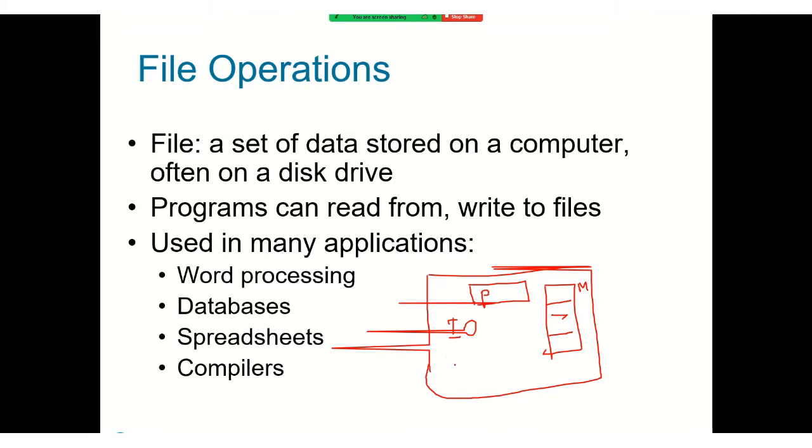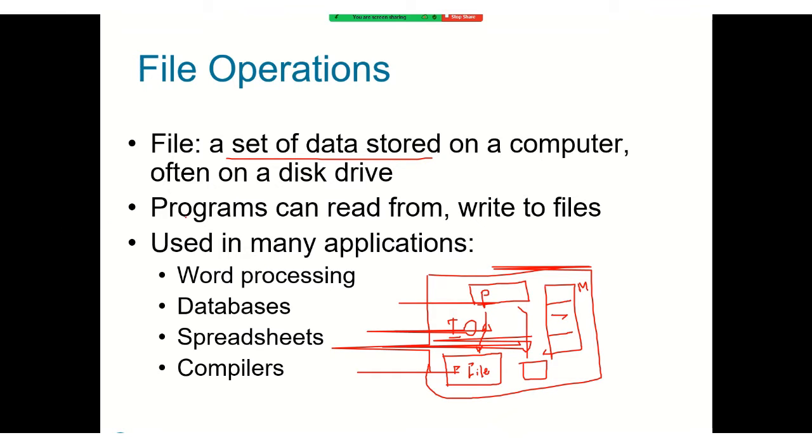So what is an input operation? In its very basic sense, input can be a file that you read from your program, or output can be a file. This is the input, and output can be a file that you write from the program. And what does that contain? A set of data. So basically, we store the data.